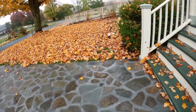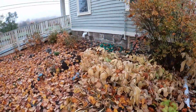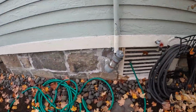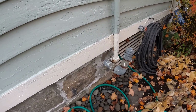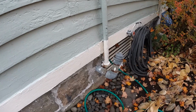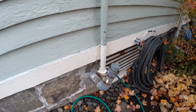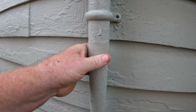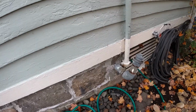Take a look at what it looks like where these pipes come out. So before we start slamming that, I'm gonna try to get a nice spin on it to kind of break the seal. That's already disconnected. You gotta be careful.